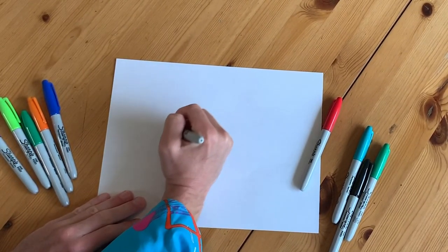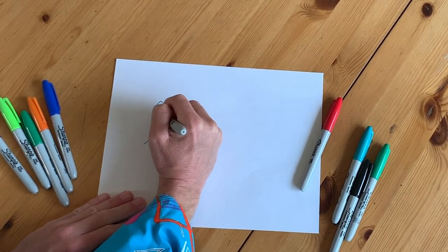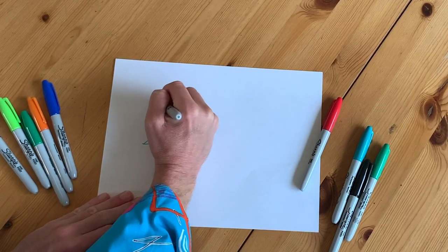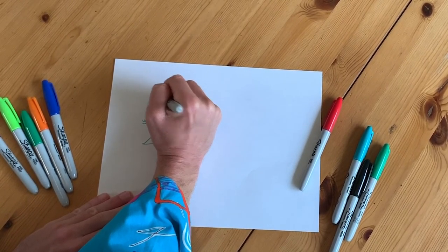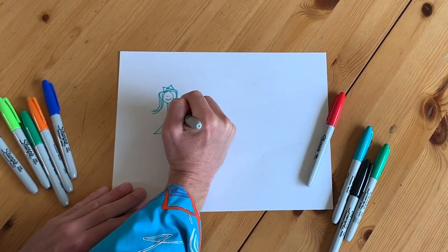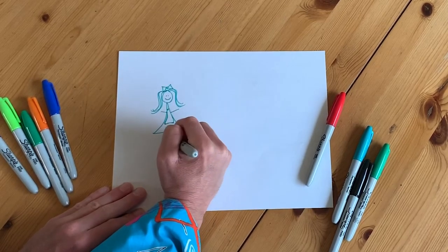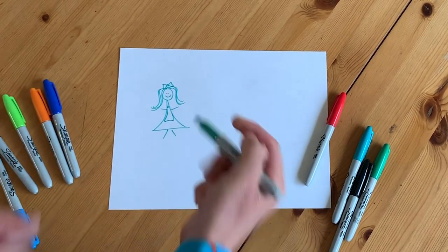First of all, I will draw maybe a little girl here. She's got a dress, maybe she's got some nice little hair, and I will give her a bow and a little smile. Maybe she has a little apron and she's got her hands there. Okay, now I am going to draw another character.